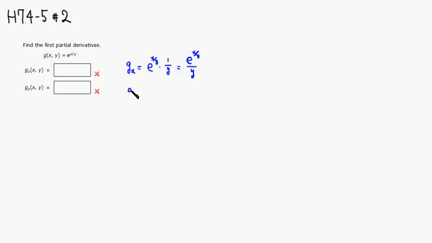right? Partial of g with respect to y would be, right, so you just put the same thing, e to the x over y, but it's going to be a partial of the inside function with respect to y. So that would be, let's see, so if you don't like x over y, so we are taking the partial with respect to y, right? So you can write it as partial with respect to y, so x times y to the negative 1, right? So x is just a number, so we can just put it in front, right?